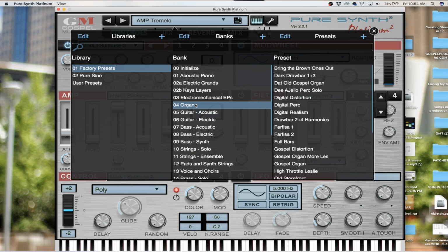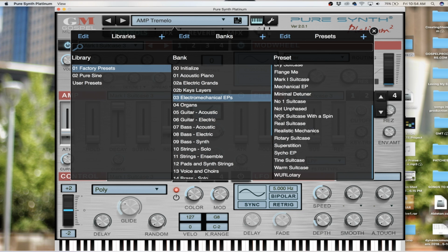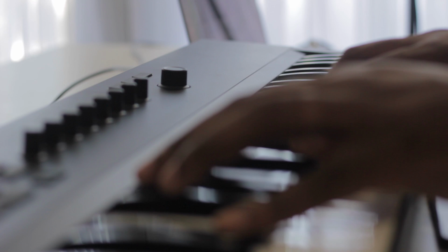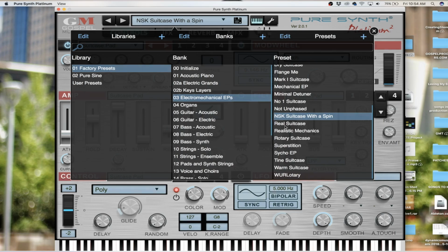But it's got a lot of that kind of stuff in there. I love the EPs. I could spend all day just on some of these EPs. And I'll probably do a Facebook Live where I'll jump in and actually play through a lot of these presets.